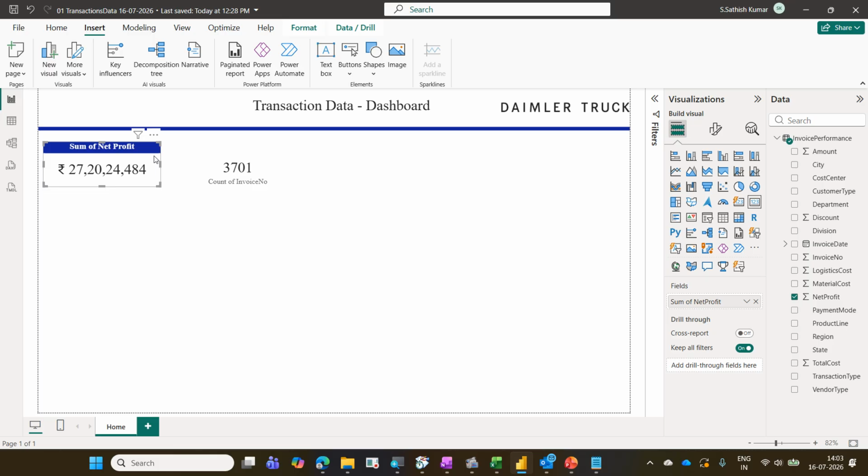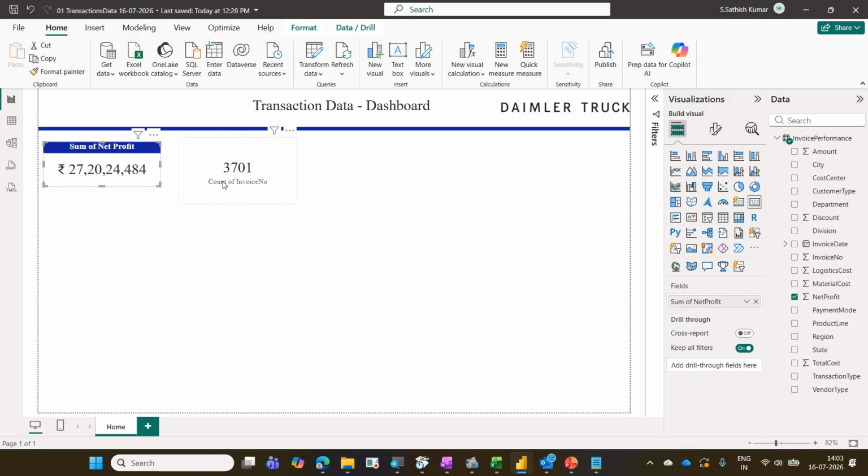Instead of redoing it, in Excel, Word and PowerPoint also we have this option. Format Painter. Very good. Select this card, Home tab, but nothing will happen because the heading is not available here. If the heading is available, you will see the difference. No problem. We'll add the heading. First format it. Select this card, Format Painter.